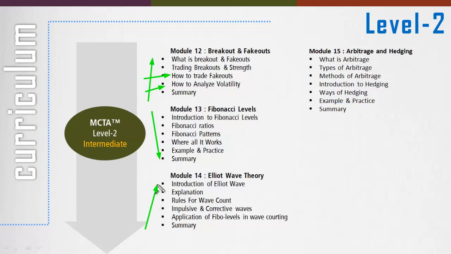Then the wave theory, there is the introduction of the wave and how to count these waves, what are the rules of these waves, and which type of wave we should work upon for intraday, also the positional, what is the impulsive and corrective waves, and how waves can be applied on the basis of these Fibonacci levels. Then what is arbitrage, types of arbitrage, methods, introduction to hedge, ways of hedging. So these are the practical examples we are actually giving you, keeping the real market scenario in our mind.